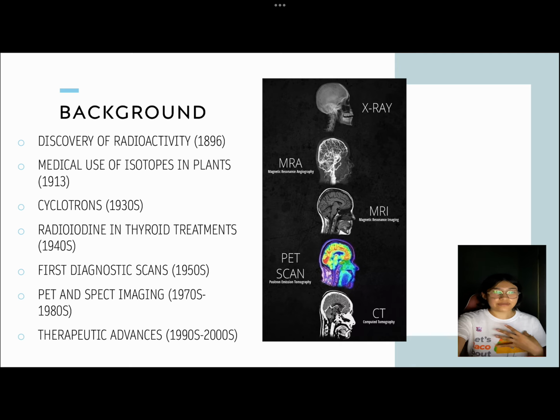Then we have, from the 1990s to the 2000s and actuality right now, the therapeutic advances. So for this, radioimmunotherapy is really frequent right now, and also targeted therapies. Right now, the medicine is evolving to be more personalized. So instead of being really general with people and how all the people work, they actually look into the person itself, and it's also very common and popular with the improvement of cancer treatments.